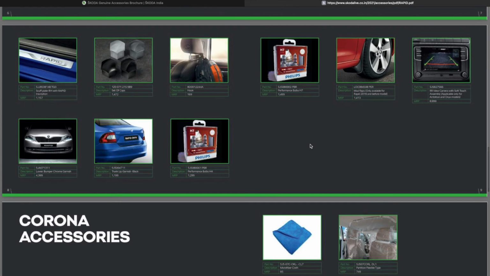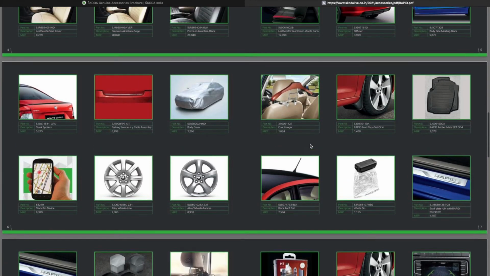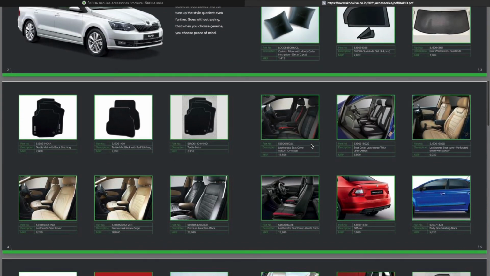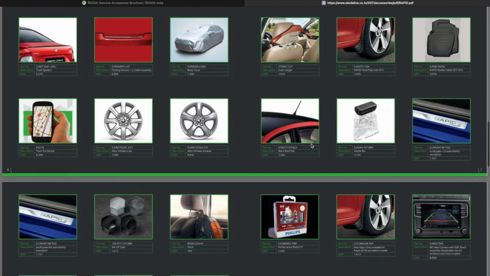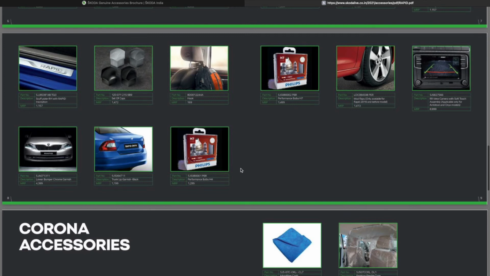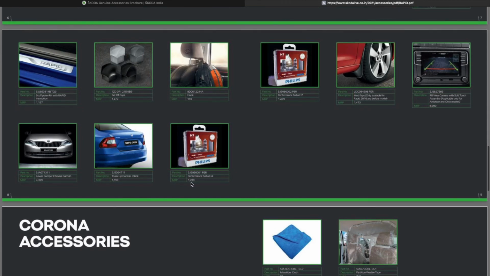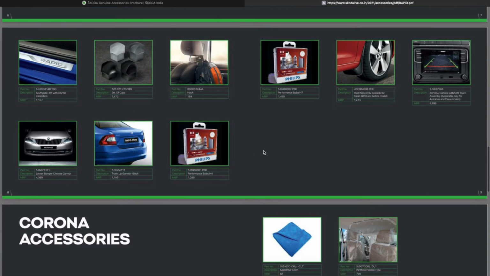I personally wanted to have a few accessories, so I was searching for a genuine source, and I found this link online. And in fact, through this link itself, I have upgraded my headlights also. So basically, in the Skoda lower trim, you get normal halogen bulbs, right? So those stock ones are not really helping, and they're terrible in the night drives. So I went to the showroom and I asked for this particular model, and they charged exactly the same amount, and they installed it in my car, which is very, very nice.